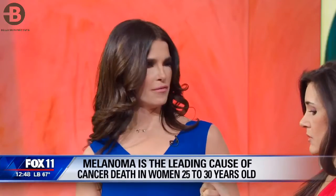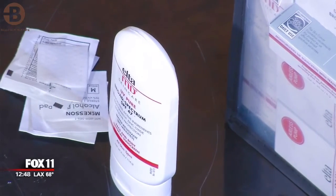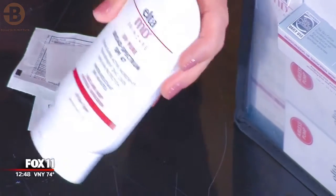Self-check once a month — once a month in the mirror, do your body self-exam. And then, of course, sunscreen. You have to wear sunscreen regularly, and you have to avoid the sun. You can't just wear sunscreen and go lay out in the sun — you have to wear sunscreen, seek shade, wear protective clothing. And don't go in tanning beds — they increase your risk of melanoma by 75%.